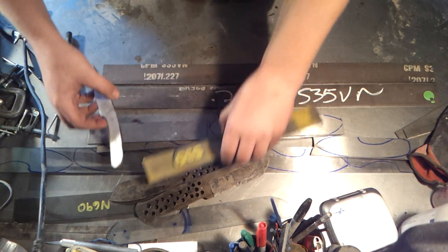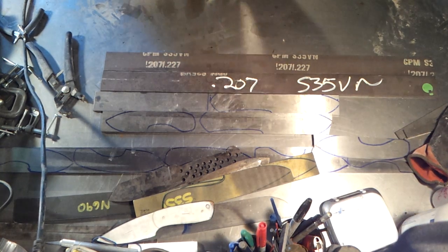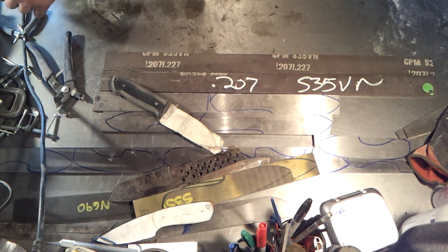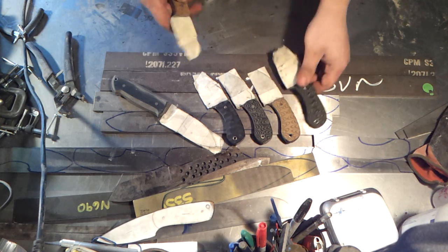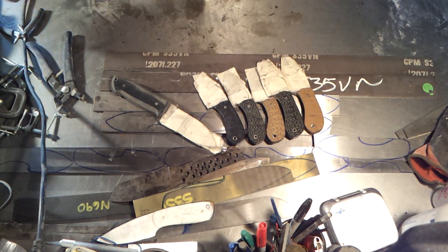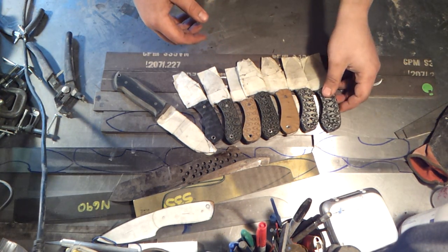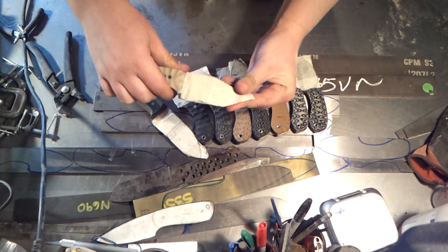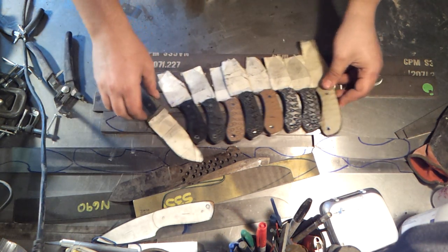Lastly, I'm also going to be doing a pretty big knife sale — putting a lot of stuff up for sale later this week. What's available: they're all taped up right now so you can't really see, but here's a preview. There's a bushcraft model and a whole bunch of EDC models. Some will be $99, some will be about $125 — it depends, some use thicker stock, some are 1/8 inch and some are 5/32. This one is my sort of pocket hunter — you can see it's taped up, but that's the blade shape. It's got a drop point and a nice little belly to it, plus a slightly longer handle.